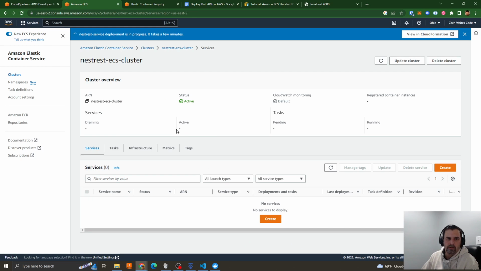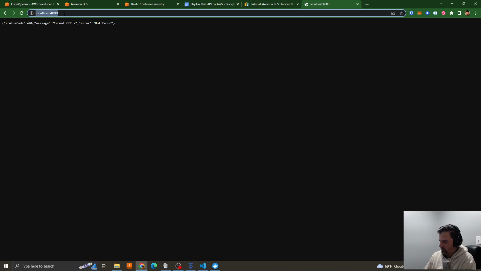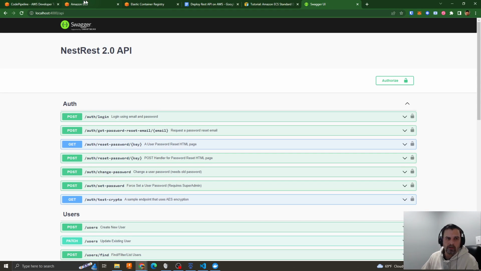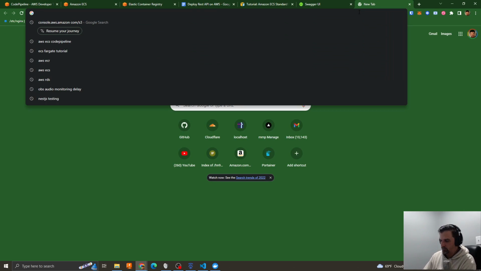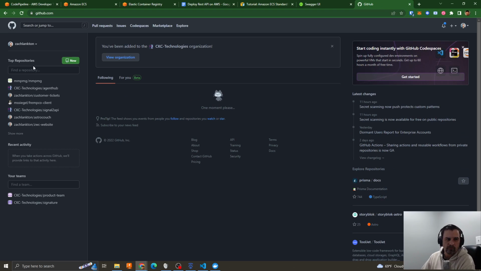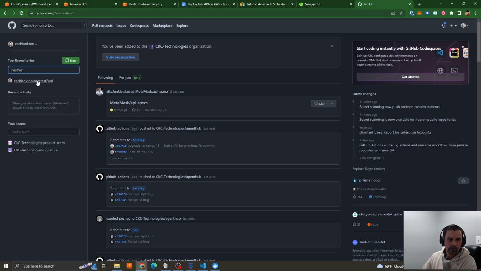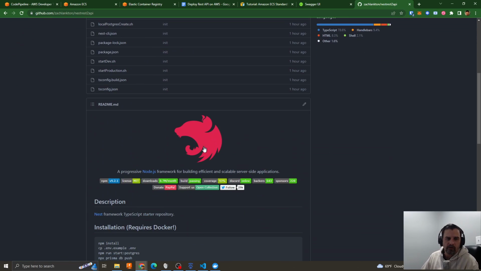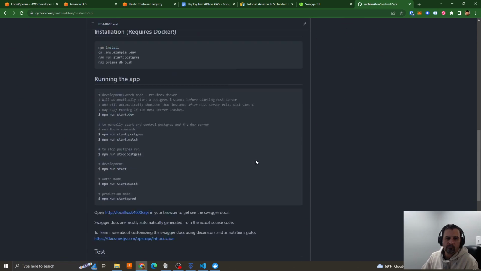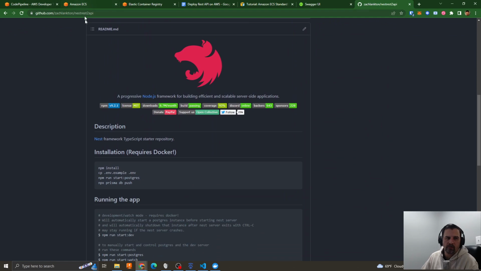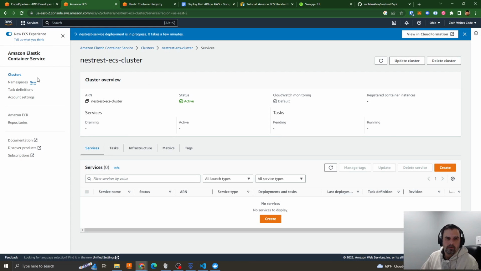Because you are the last little linchpin. We need you, service, so that we can run this beautiful API service and get it pulled in from GitHub. In fact, we'll just go to GitHub real quick so we can see. This is it. Pretty simple. It's a NestJS project. This is the repository that we're pulling from in our code pipeline. And here's hoping that this service is going to work.